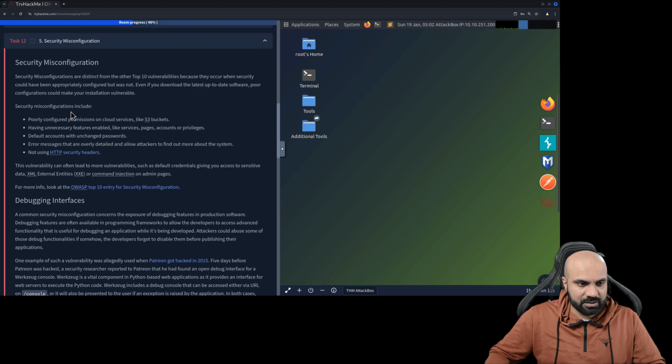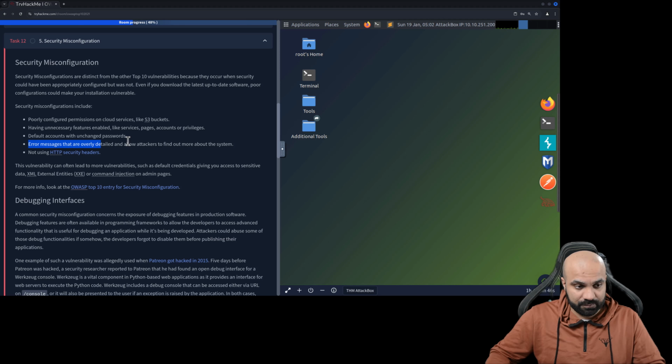Security misconfigurations include poorly configured permissions on cloud services like S3 buckets or Azure Blob Storage, having unnecessary features enabled like services, pages, accounts, or privileges, default accounts with unchanged passwords, and error messages that are overly detailed and allow attackers to find out more about the system.